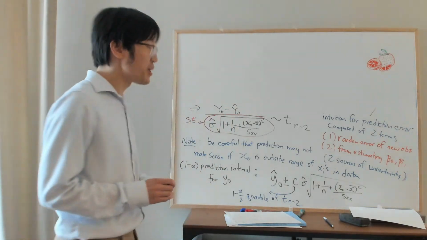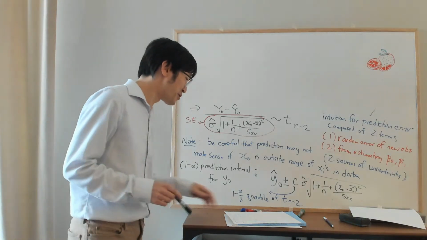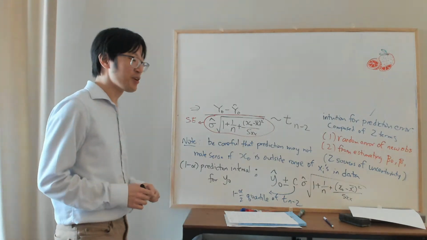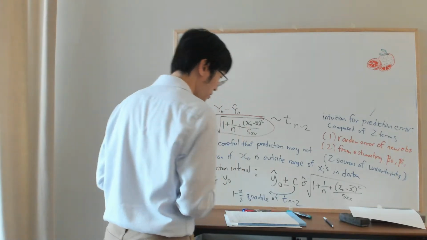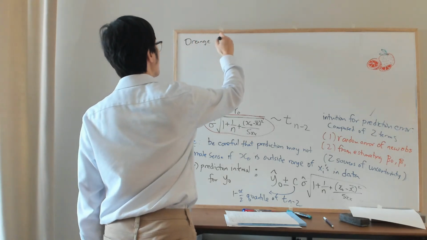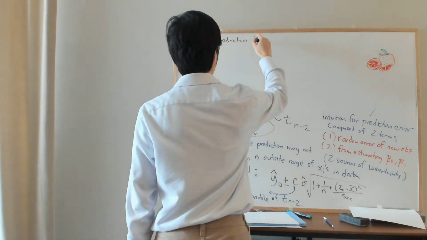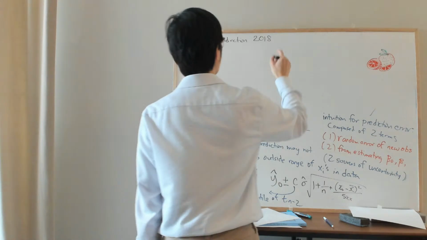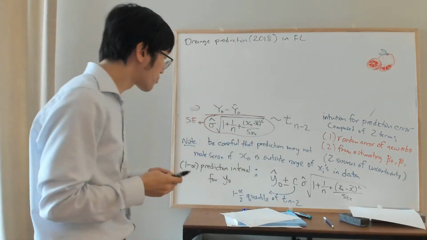So I found some data from the Florida agriculture website. I was curious how orange production varies across the state. I'm going to give you a little introduction to this data set that I'll use. It's called orange production. This is 2018 data, so fairly recent, in the state of Florida.